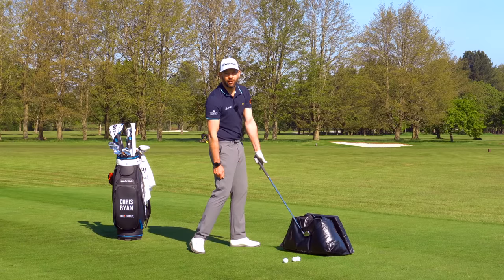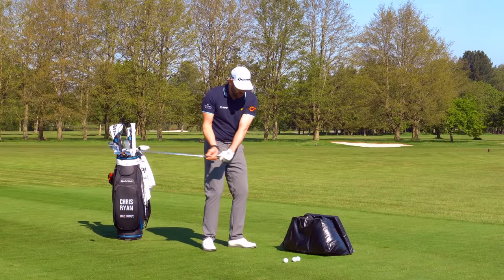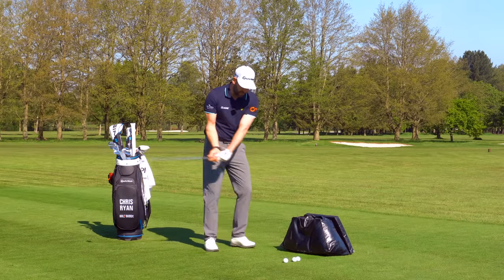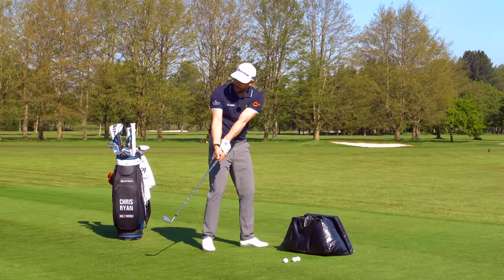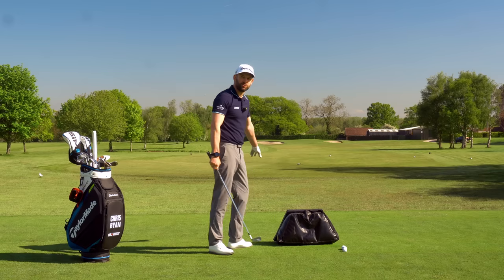Guess where the club points? Directly on my target. That club face is going from this open position to a square position, and I'm not even having to think about it. I'm not standing here throwing the club head down and then having to manually twist it with my hands to try and get it to point in the right place.